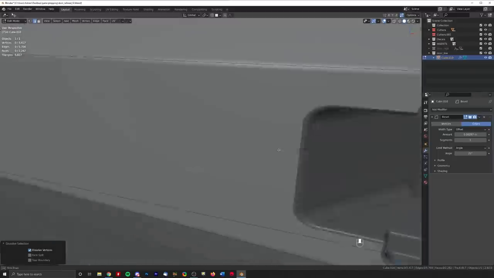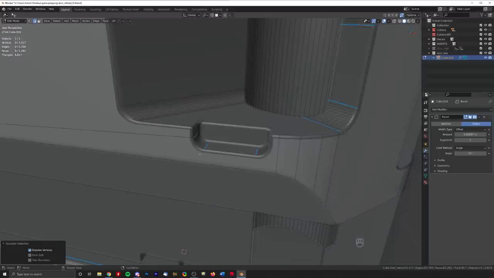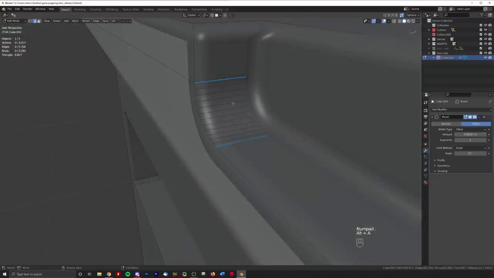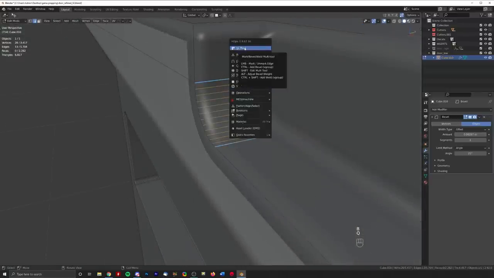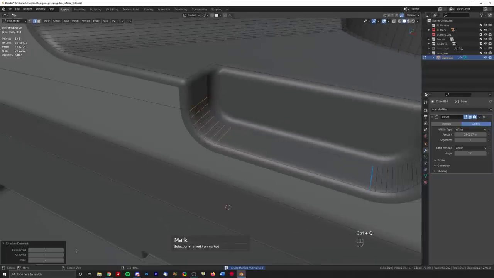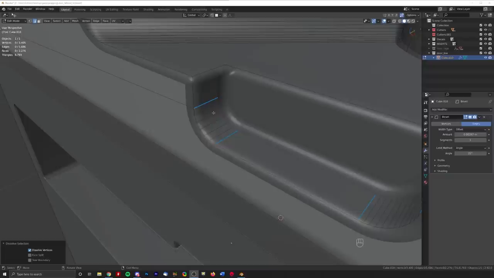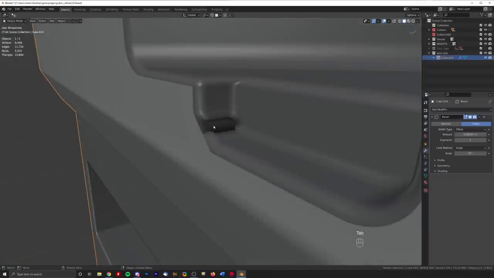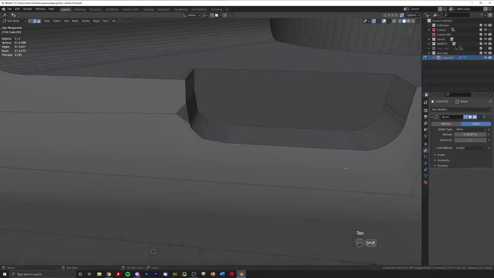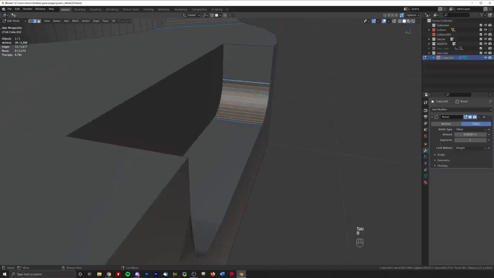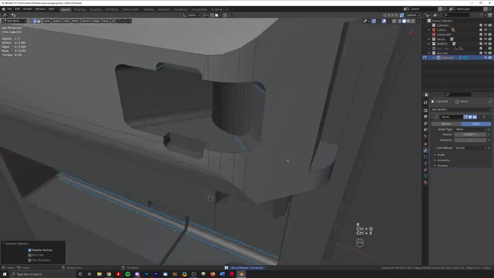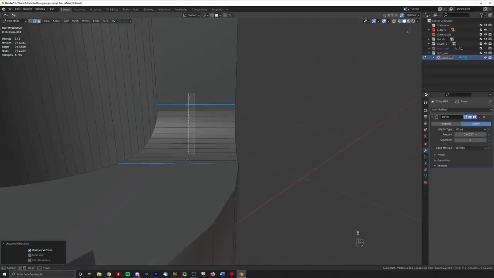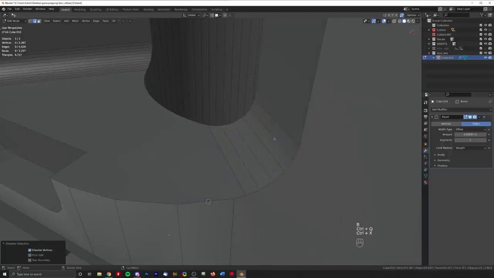And we're gonna actually, I don't want to get too far ahead of myself here. All right, we're gonna come in here. I don't need these marked. Control Q. I'm gonna have to offset that by 1. And we can just do that area manually. And you're gonna see right here kind of what the bevel does. This is why we're gonna end up using a weight for the limit method, but we can deal with that when it comes around. So let me come in here, Control Q, Control X, Control Q. I'd really recommend just assigning a shortcut to, you know, when you're trying to decimate these bevels down a bit.